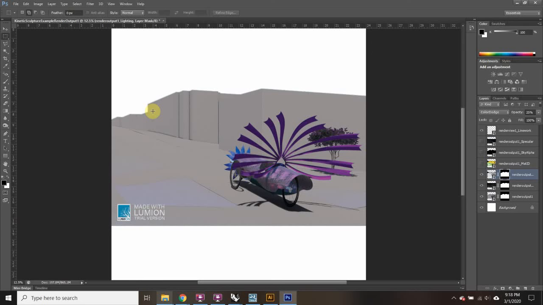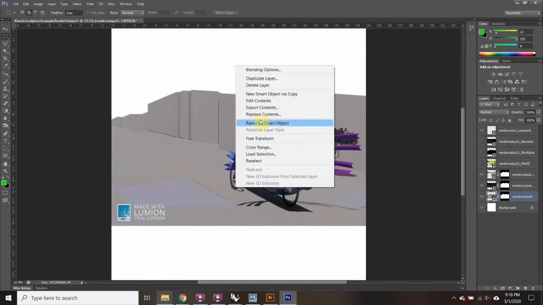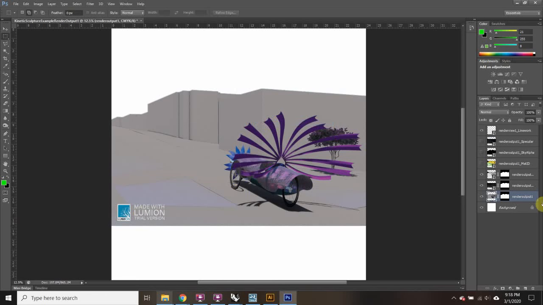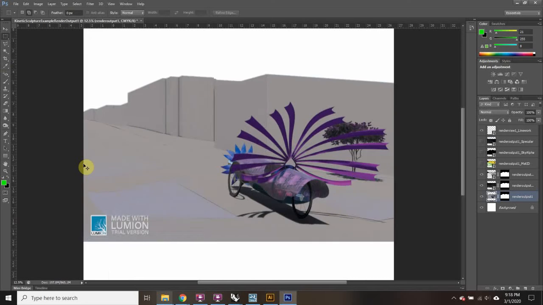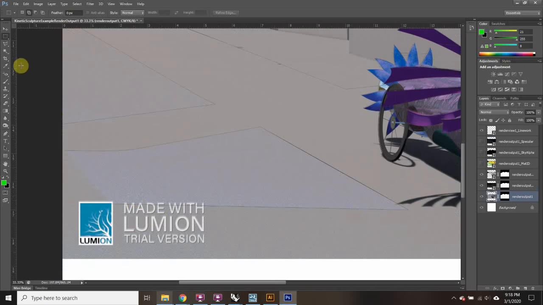So to get rid of this little trial version thing, I actually am going to rasterize this, which is not always the best thing to do, but we're doing it. Rasterize smart object, and then I'm going to zoom into here. And this is like, I don't know if it's legal, maybe it's not legal, unclear. But I'm just going to go over that with 100%. And notice I still see it. The reason I still see it is because it's still on my other layers. So I need to go through and delete it from those two.